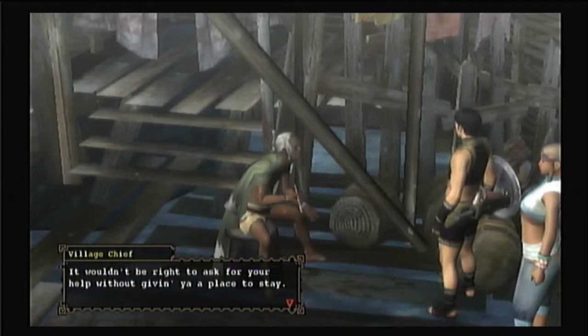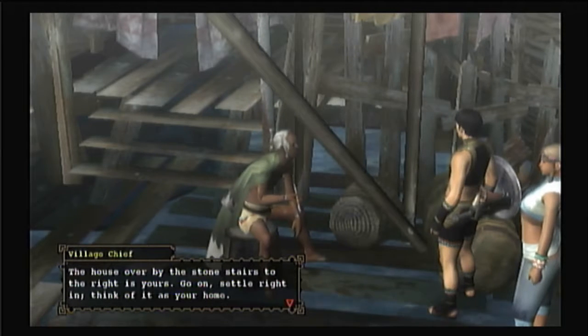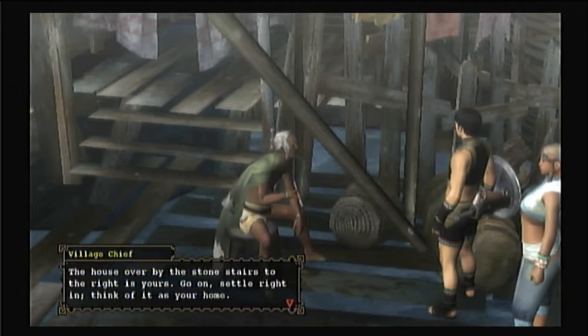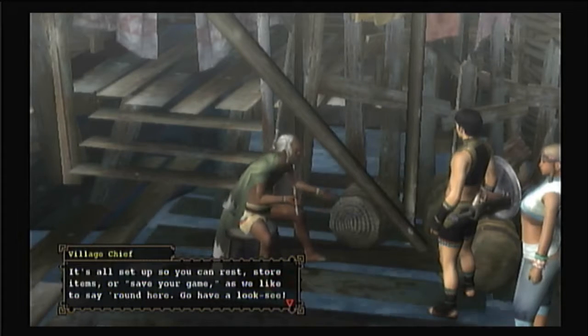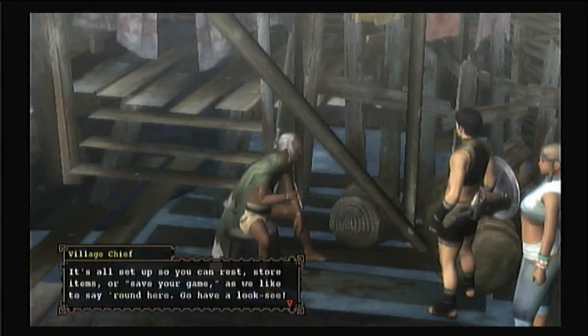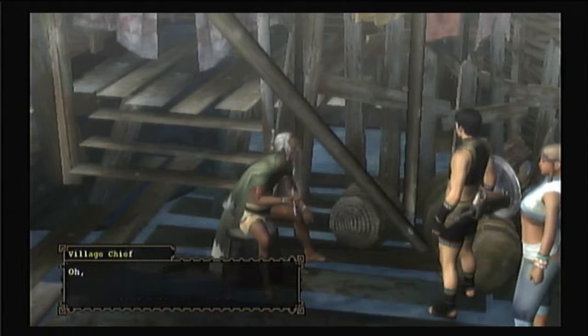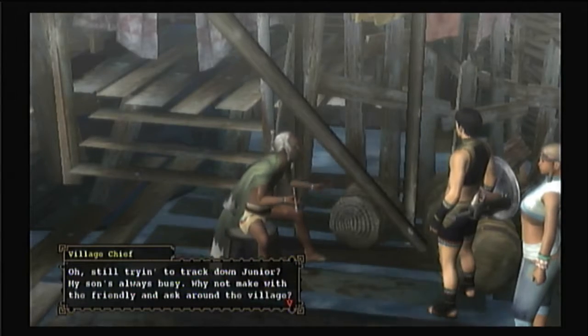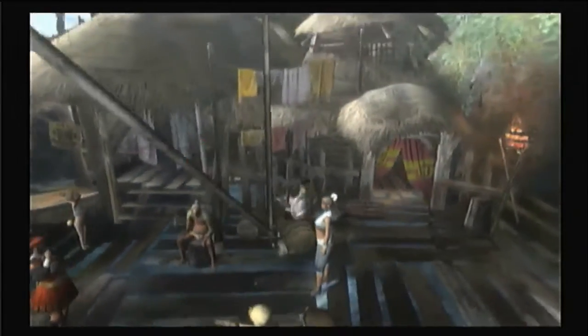Oh, I wanted to tell you, it wouldn't be right to ask for your help without giving you a place to stay. The house over by the stone stairs to the right is yours. Go on, settle right in. Think of it as your home. It's all set up so you can rest, store items, or save your game, as we like to say around here. Go have a look-see. Oh, still trying to track down Junior? My son's always busy. Why not make with the friendly and ask around the village?